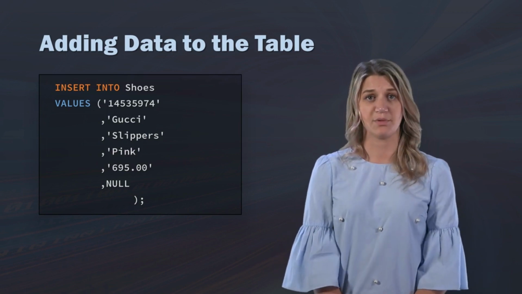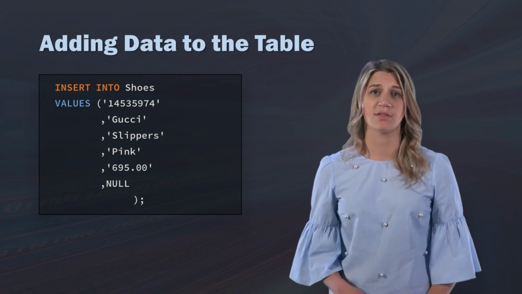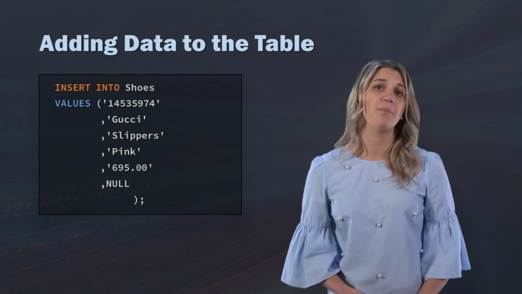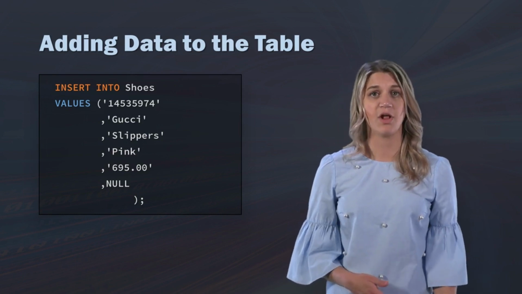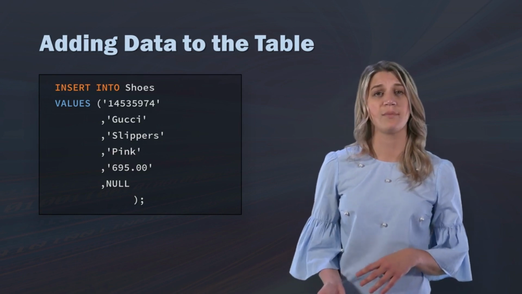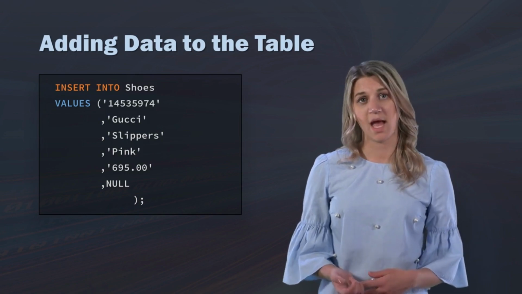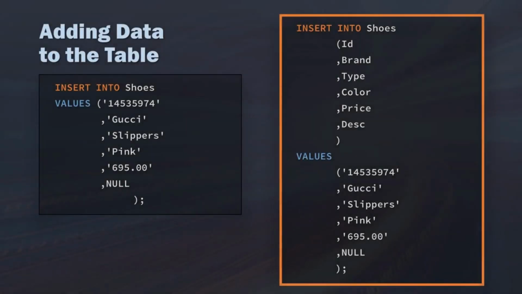How this first example is going to work is that it's going to take the first value indicated and put it in the first column. The second value will go into the second column, and the third value into the third column, and so on and so forth. And it will put them in order. As I said before, it works, however, it's not recommended. You have no guarantee of what data is going into which column. So it's a lot better to be a little bit more specific about this.